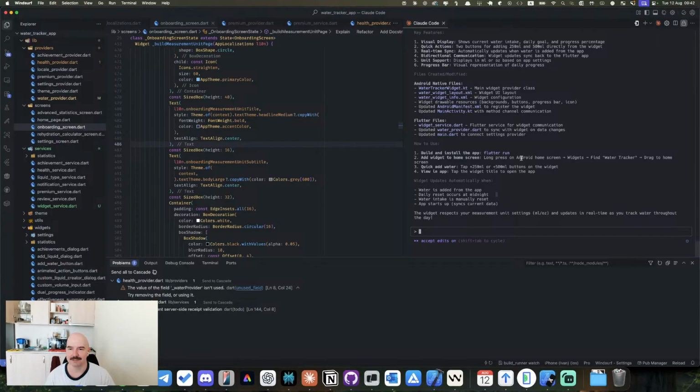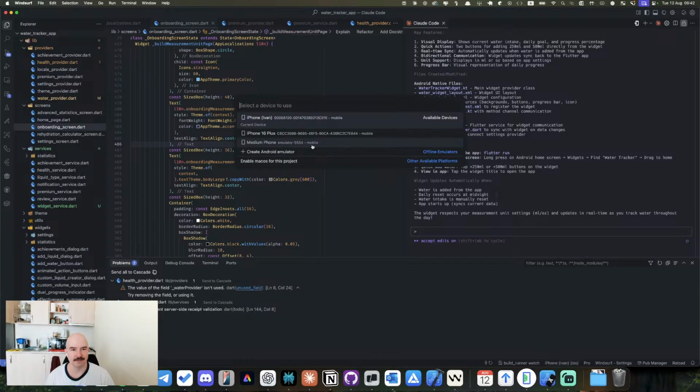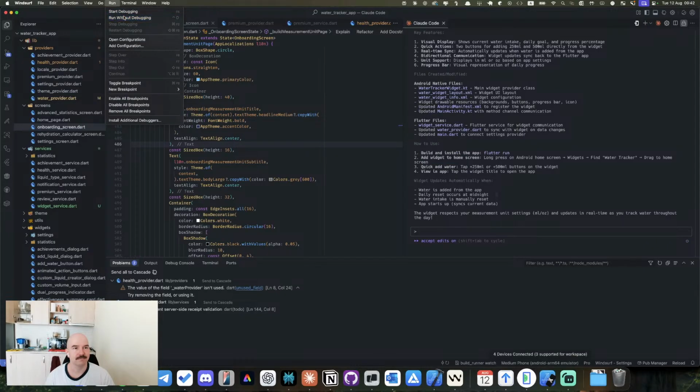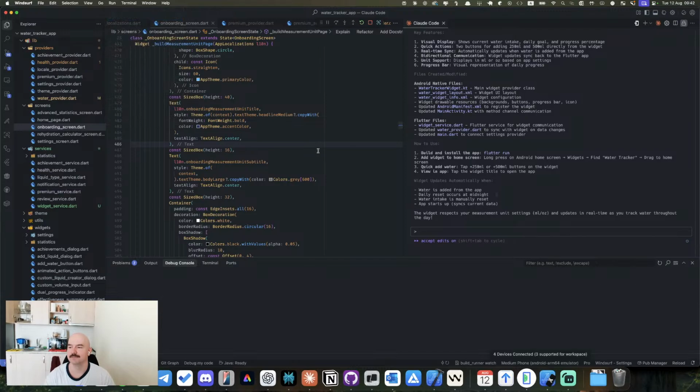So we even have plus milliliters buttons on the widgets. So let's see how it is working. Let's compile my app on the emulator on Android. Oh, it is very cool that widgets are working on the emulator, because not everything is working on the emulator, but widgets are working. And we don't need to test on the actual device. But I have actual devices for sure for both platforms, but it's much quicker to test on the emulator.